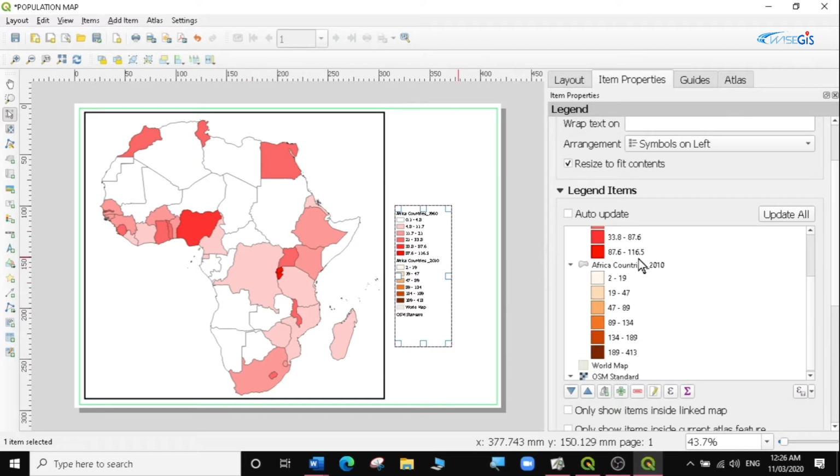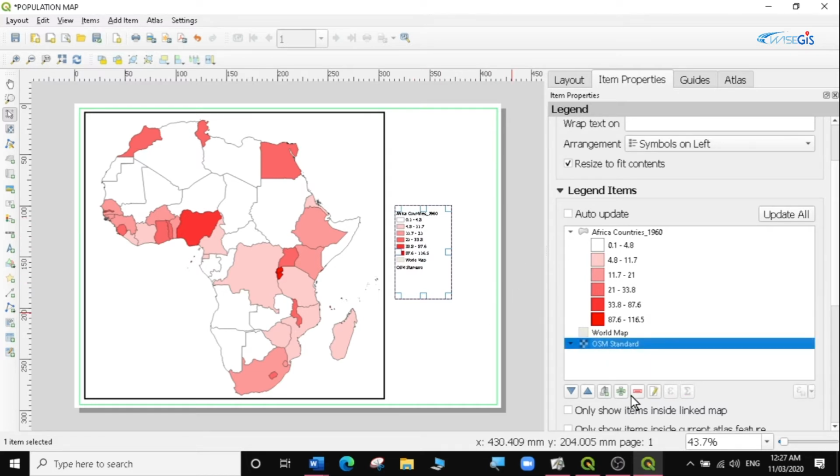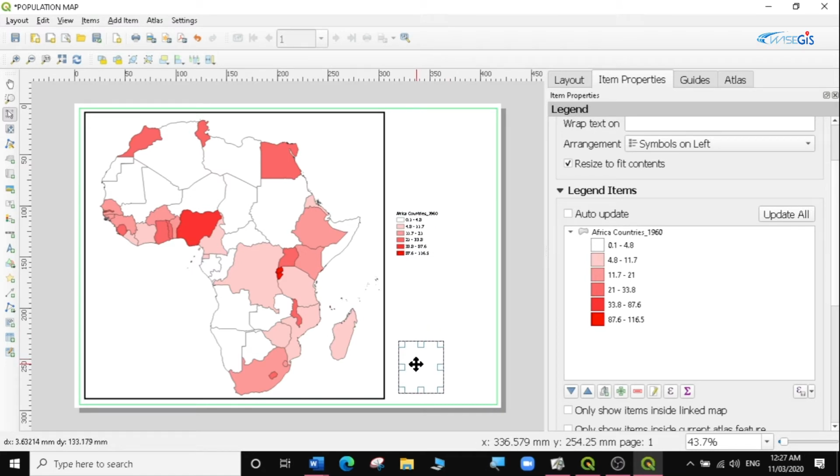We are not displaying the 2010 map, but the 1960 map. So I'm going to select that and click delete, and you can see immediately it starts customizing. I'm also going to remove the OpenStreetMap standard and also the world map. I'm not using the world map. And now you can see our legend is a bit manageable.